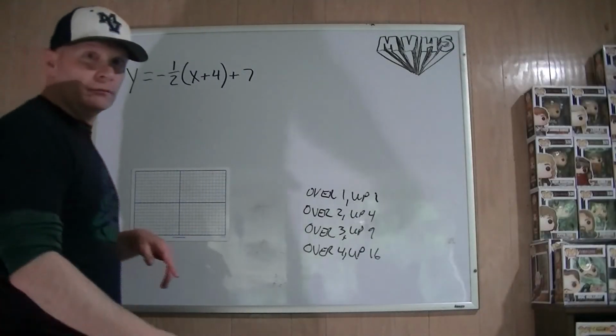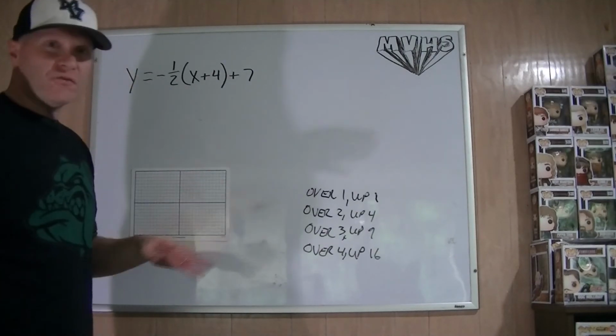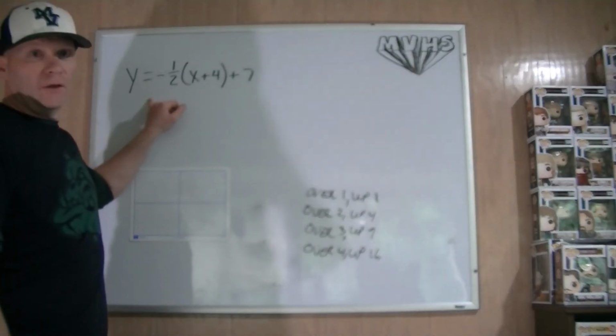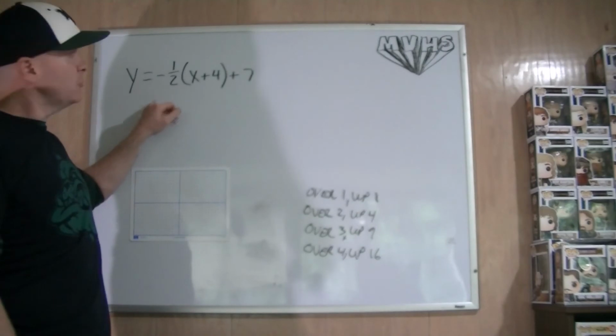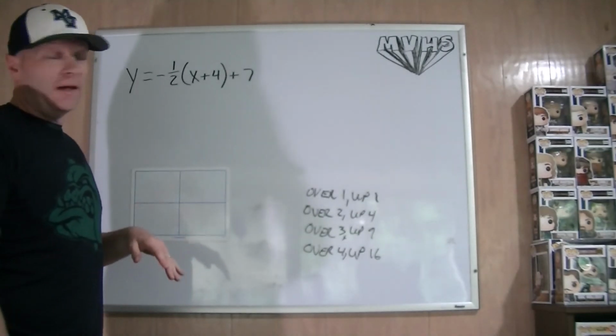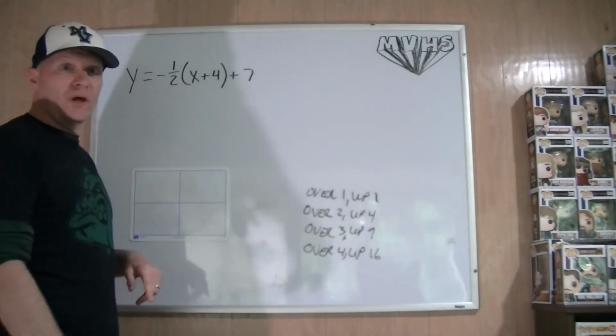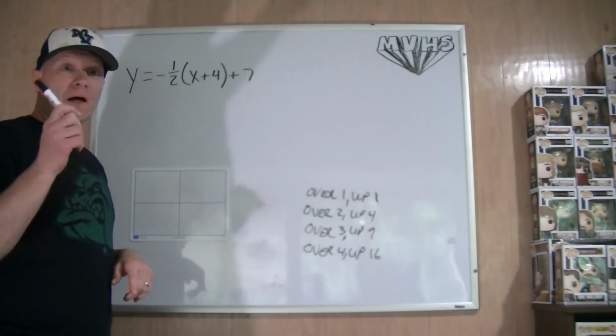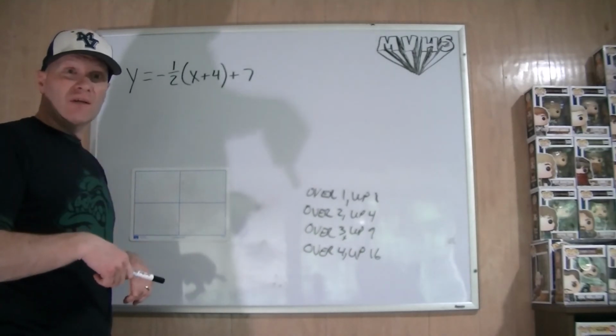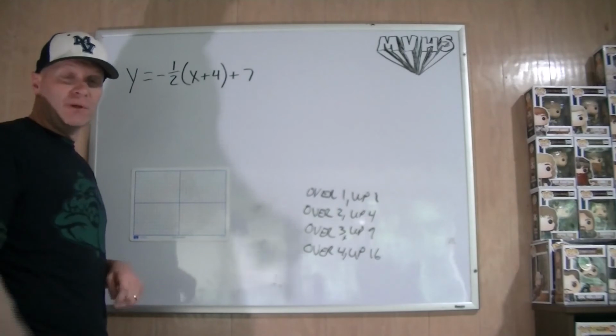Alright, it is your turn. Get a piece of paper, pause the video, and I want you to try to graph this one. Okay, find the vertex, which should be pretty easy, and then remember those 4 steps. Okay, so pause it. When you unpause it in about 10 seconds, I'll have the answer key up here and you can see if you did it right.